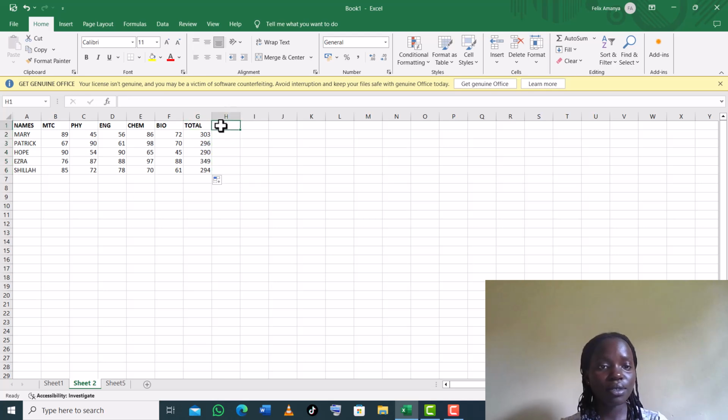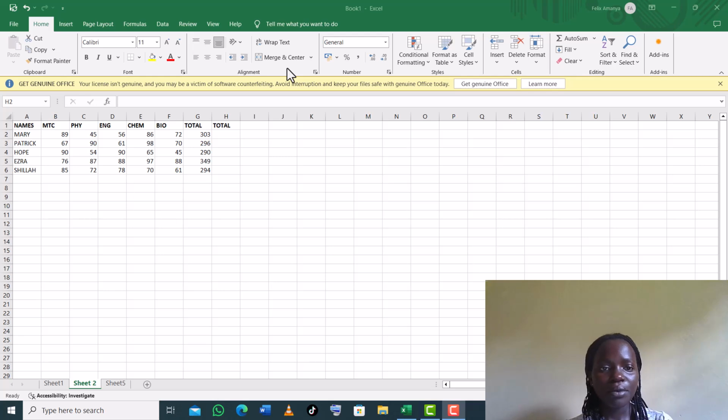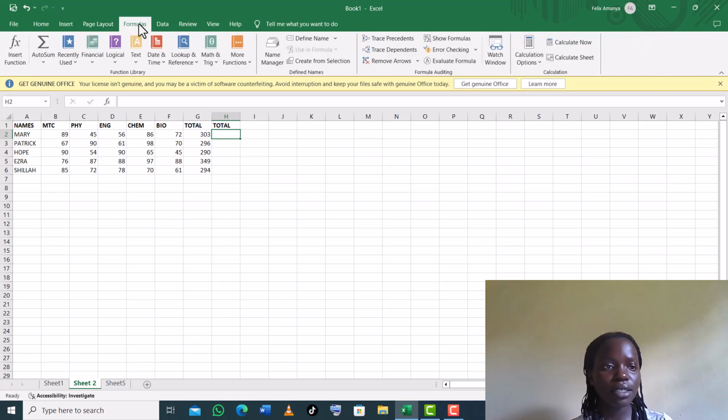So let's try using a function also. With a function, remember I told you a function is built in the Excel. So you come here and you go to formulas, and then there is insert function.